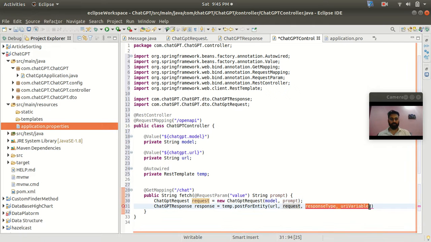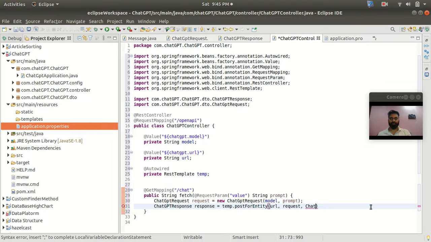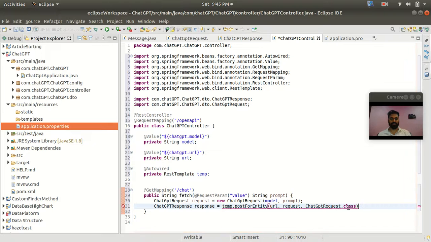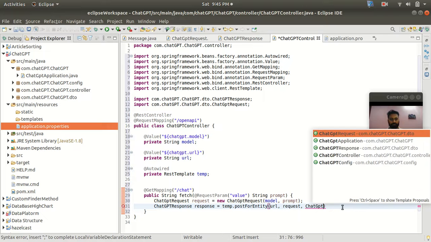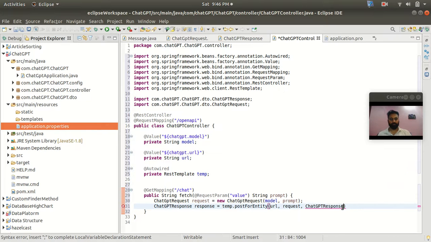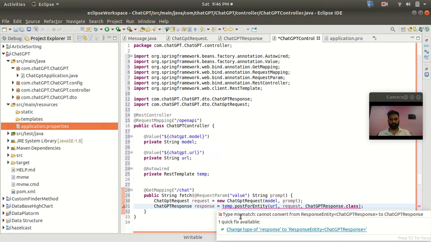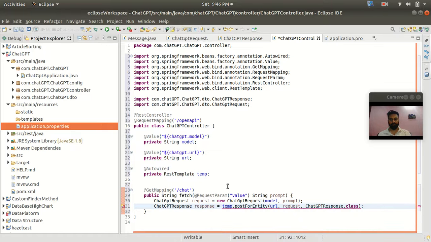And here, because we are going to transfer this into a ChatGPT response, we have to provide the class name to which the response will get mapped, the chat response, not the request. ChatGPTResponse dot class. Okay, and then we have to return.